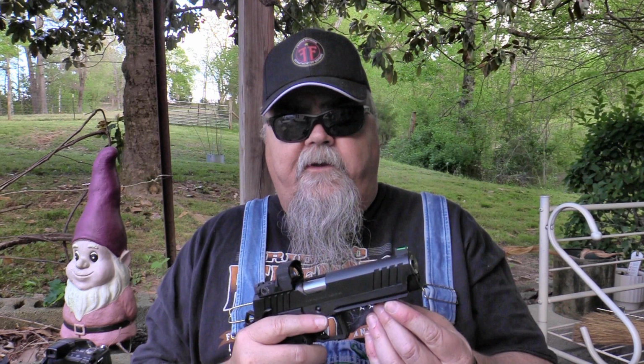Red dot optics on pistols are just all the rage nowadays, and with good reason. They're faster than open sights, they're quicker to pick up than open sights, they're accurate, they're easy to run, and they've gotten to where they're small enough now where it's not really a liability on a carry pistol or a competition pistol or whatever you want to put a red dot on. The advanced optics they've got these days have really made this a doable thing.